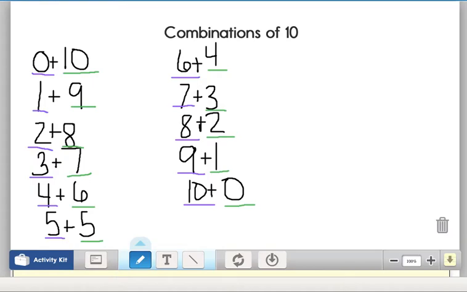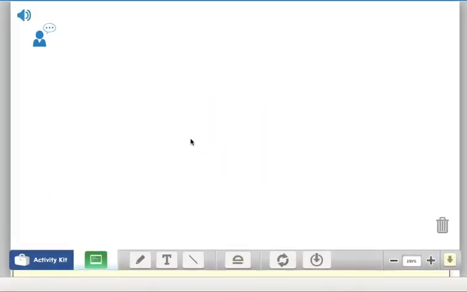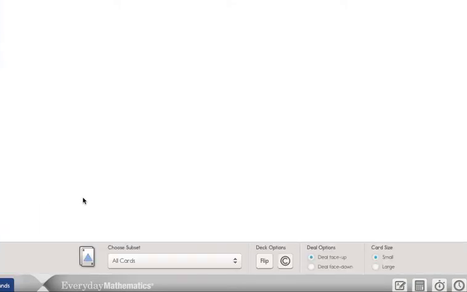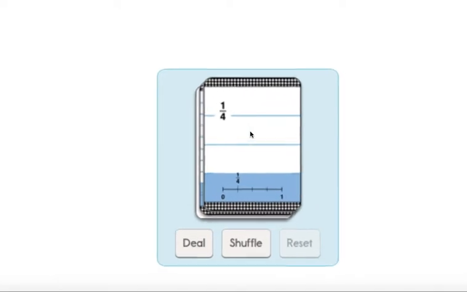So our next activity would normally be going on to looking at the Everyday Math cards. And so I'll pull them out here on our toolkit for just a second, and let me find a card deck here. Just so you can remember, we would spend some time looking at these cards if we were in the classroom, and make them a little bit bigger. And remember that the cards all look a little bit different.